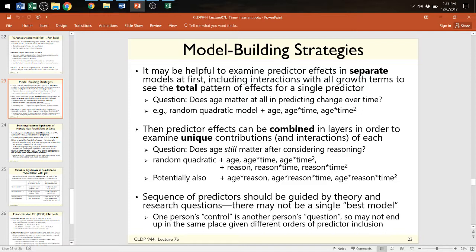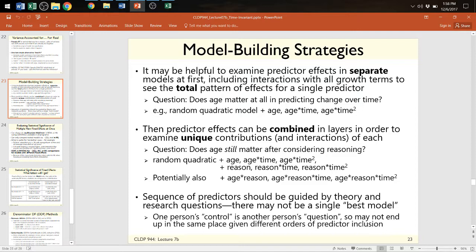So what I tend to do in practice is for each time invariant predictor of interest, I run a set of models where it's the only time invariant predictor. So like in this example, if I had age, reasoning, and education, I'd have an age-only model, a reasoning-only model, and an education-only model. What that tells me then is bivariately what predictors predict what when all by themselves. Is age related to something? Is reasoning related to something? Is education related to something? I would then combine them into the same model as needed to answer whatever research question I had. So for instance, in cognitive aging, I might want to know, does age still matter after I account for reasoning?